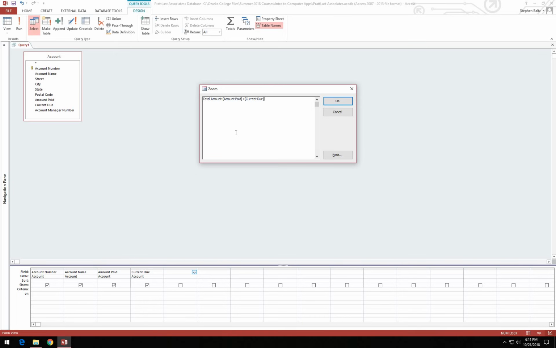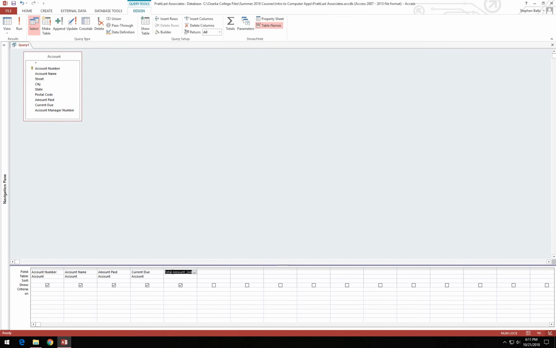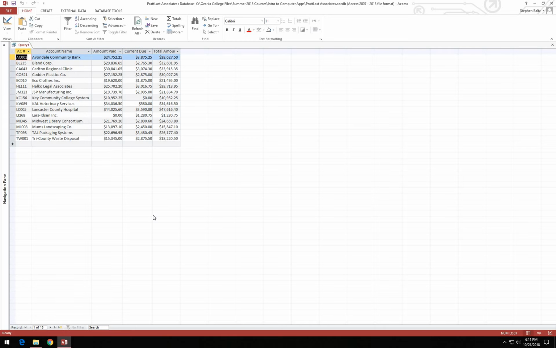Alright, so once you get that done, you're going to click OK in the zoom box. It'll add that particular formula that we just added in the field box for that 5th column of the design grid, and then we're just going to run the query. Okay, and you'll know pretty quickly whether you did that calculated field correctly or not, and whether you spelled everything correctly.